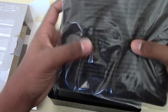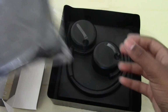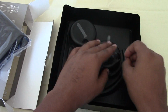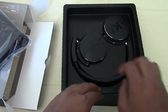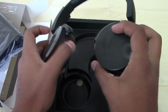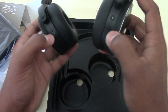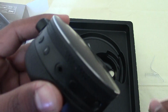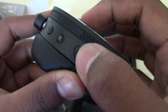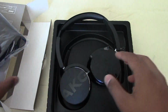So inside the box right away there is a bag for the headphones, which has cables inside, I think. And here are the headphones. There are pull tabs to open, and we can pull the headphones out. First impression of the headphones, they're a little bulky, but that's good because they provide a thick cushion for your ears. It charges with a micro USB port, and these are the buttons on the side. And over here is the 2.5mm headphone jack, which can connect to your 3.5mm headphone jack. The cable is included, and I believe it is in the bag, so we'll check that out.